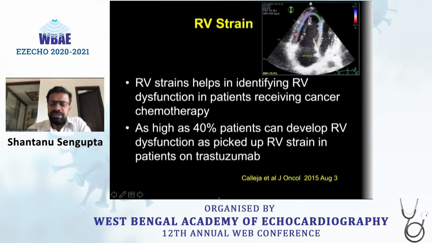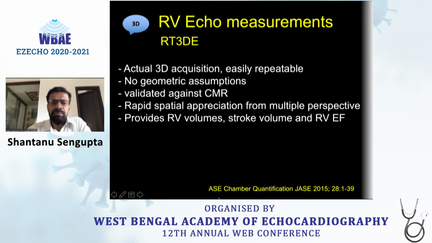And a recent role has also come up in looking at the RV assessment in patients with post-COVID illness, because involvement of the right side in COVID patients who have lung involvement or myocardial involvement can give insights into how these patients are going to behave. A recent report showed that if the patient has RV dysfunction at the time of admission, COVID patients are going to do poorer over a period of time.